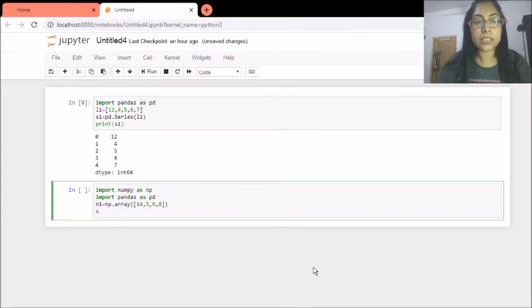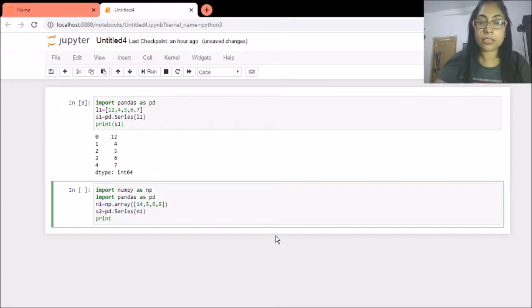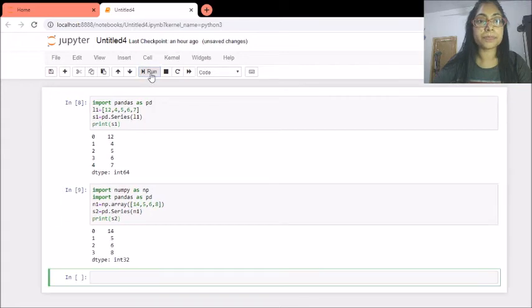Now I can create my series, giving any name to it: pd dot Series. S must be capital, it is case sensitive. The name of my ND array is n1. Now let's print S2, the series created using the ND array. Here my series is created using the values provided by the ND array: 14, 5, 6, 8.